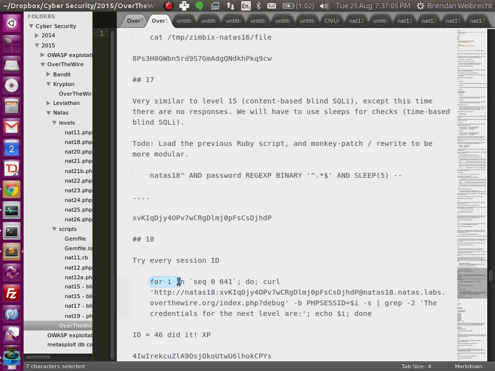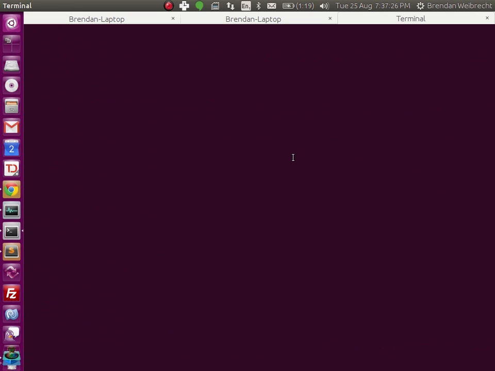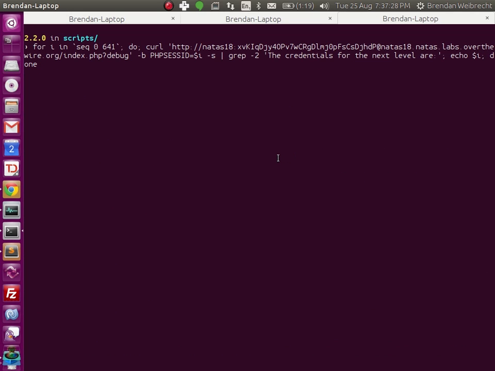I just used curl this time. No point even getting out Ruby. I just sequentially try every session ID between 0 and 641. With curl, you just give it the URL, and I think the b option gives you a cookie.